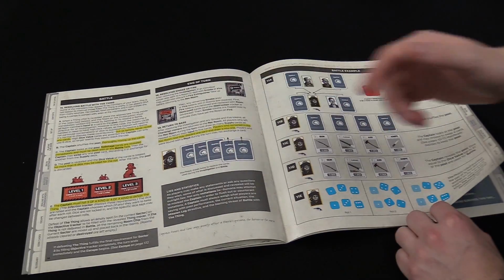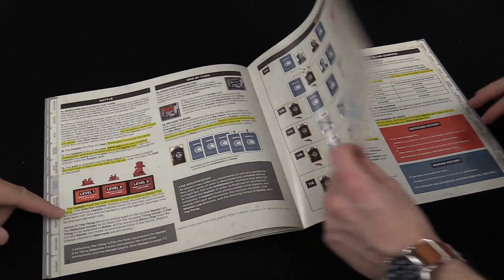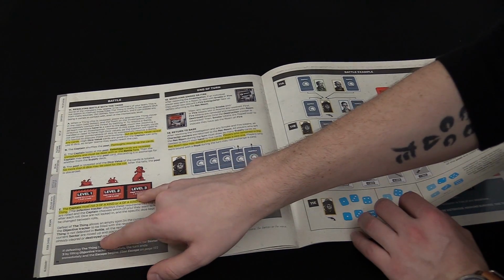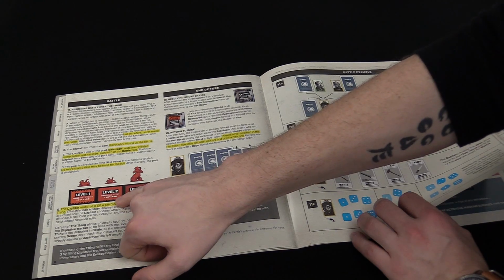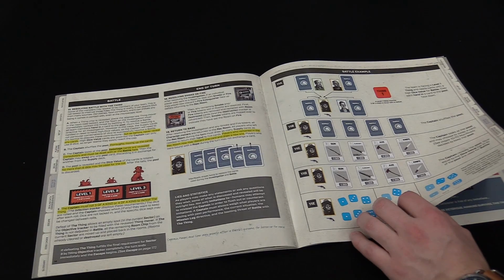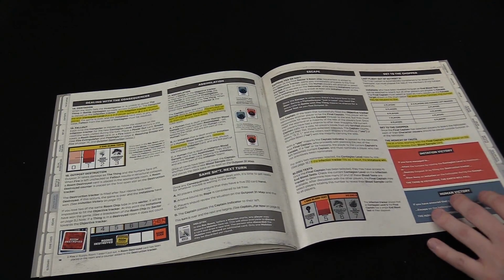So then there's a battle system for the thing. It's not too complex at all. And then end of turn. This was actually three of a kind, or four of a kind. But you get re-rolls for that. Two rolls to get three of a kind, and four rolls for four of a kind. Four of a kind is pretty rough. But obviously, the more dice you have, the better chance you have.